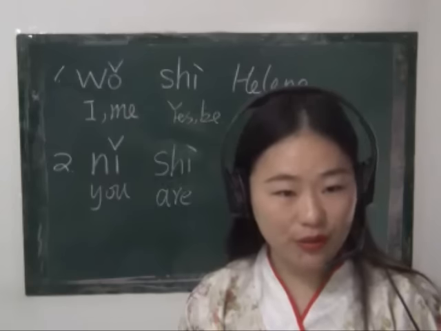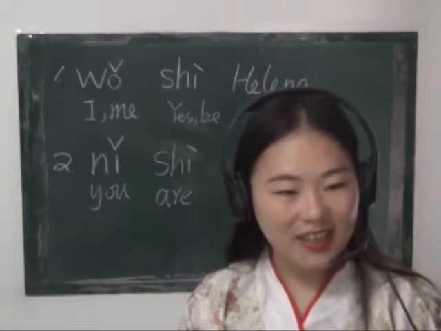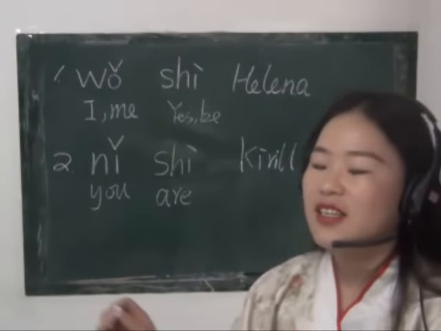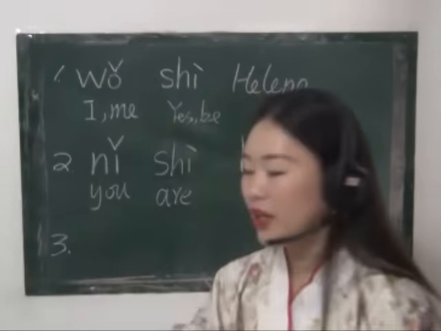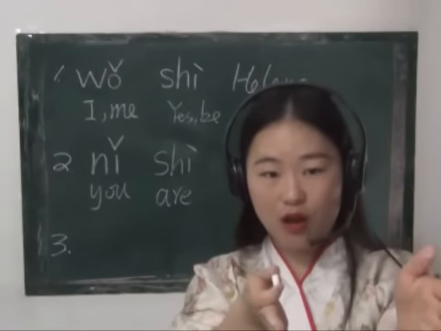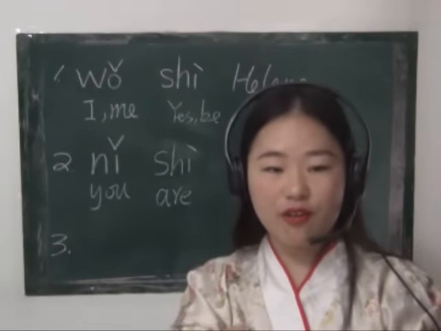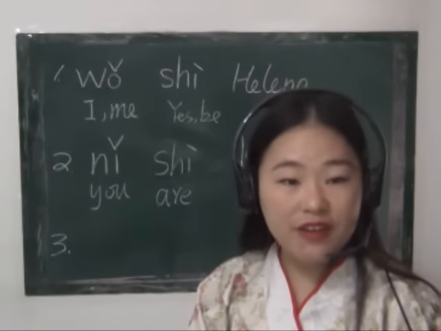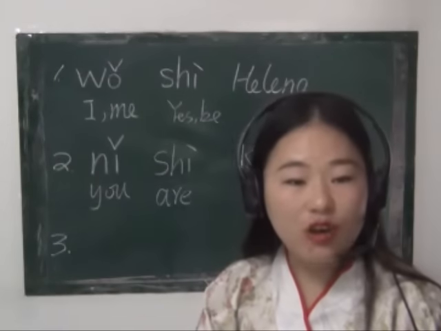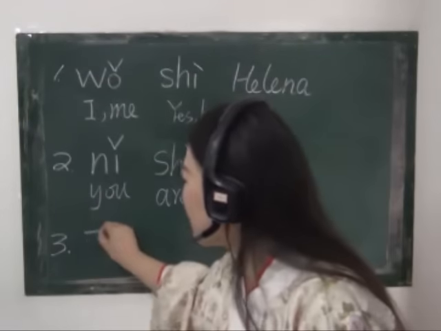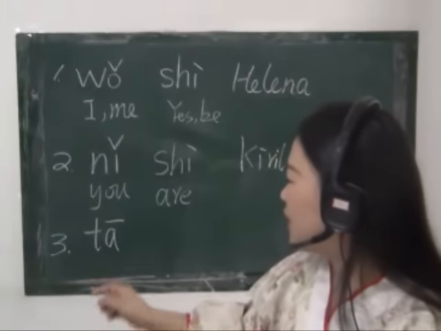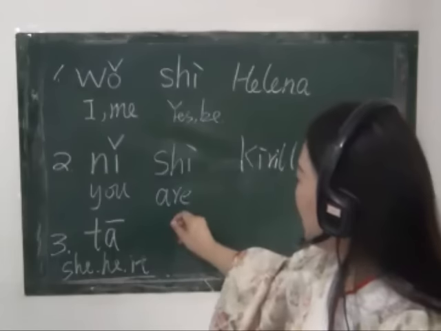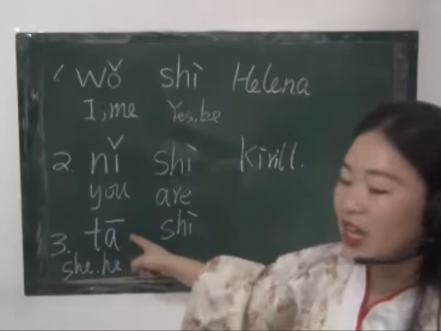And just now you told me you have a Chinese friend, right? Okay, just tell me one of your best friends. Sometimes we not only introduce ourselves, but also the people around us, like your friend. We will say she is, he is, right? In Chinese, whether she, he, or it, we call it 他, but with different characters. So see here, 他 means she, he, or it. Let me write here, she, he, or it. And we still use 是, so 他是.